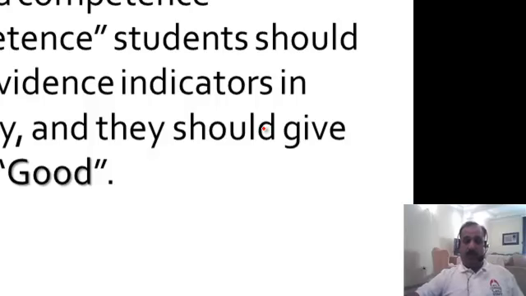But also we're looking for some exceptional students who achieve a higher level in these competencies, and we mark them as distinguished competence. For the student to be a distinguished competence, he or she has to have the majority of evidence indicators in the exceeds category, as I mentioned before, with more than one for each competency, and he or she should give a presentation that is really good. Again, the first sample I showed you, for the distinguished student, is basically a distinguished competence.